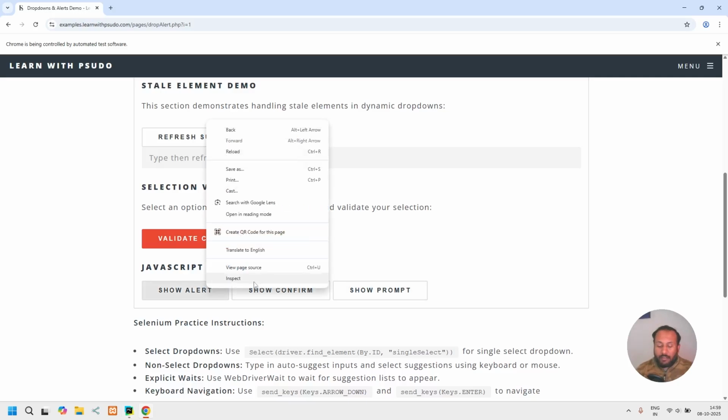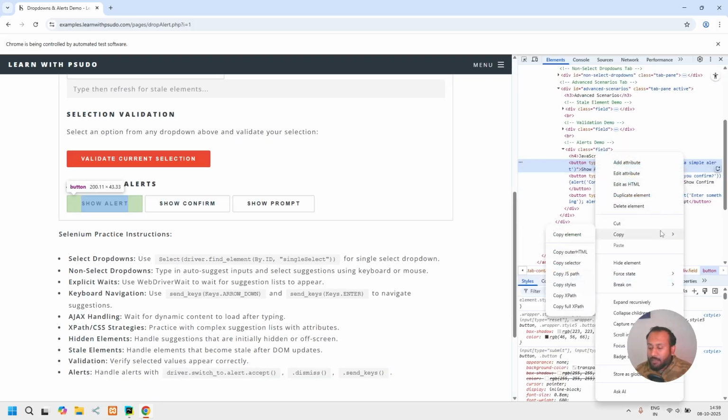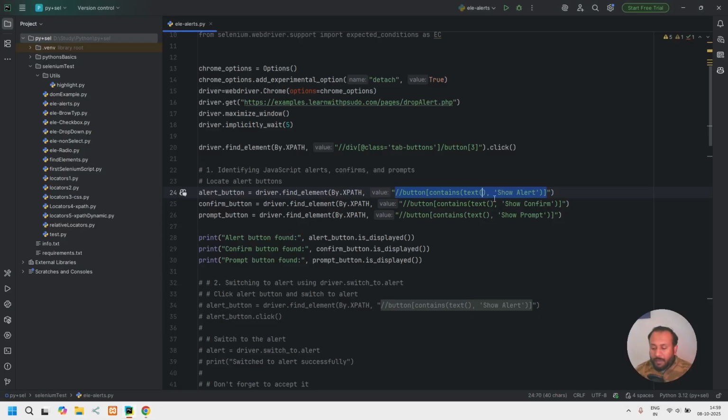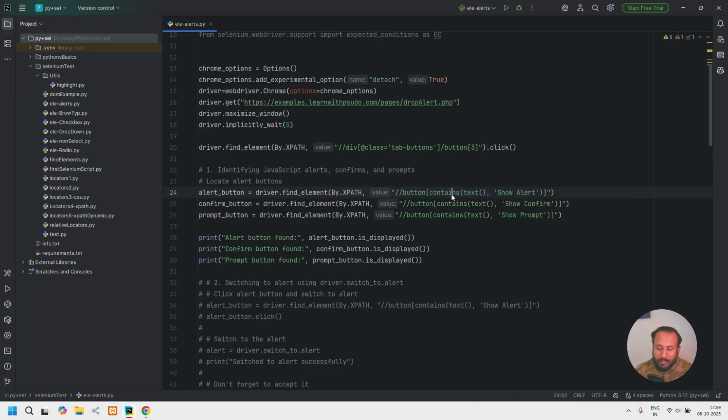If you are looking for the first time, how are you going to locate it? You are going to right click, inspect, and from here you can either copy the XPath or whatever, but this is a more organized or more sophisticated way of finding those buttons with the actual text that is displayed on the UI, right? Let me copy this first and I'll show you if this works or not.